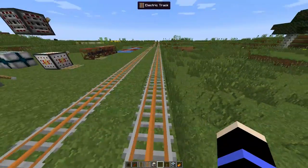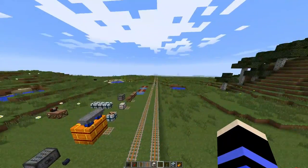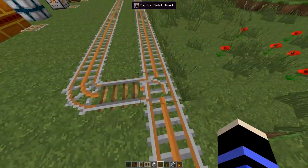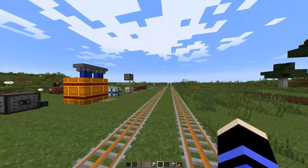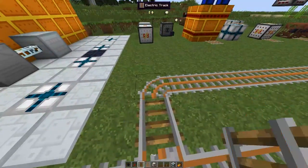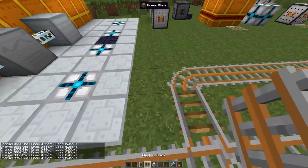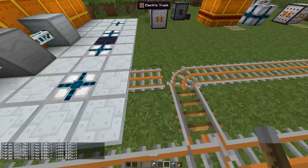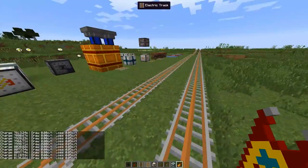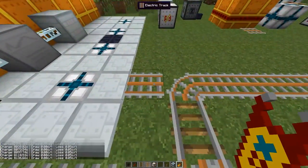Now, if you have a long line of tracks, so this track goes a fair bit away and then doubles back, but I have a regular track here, so the power cannot cross this gap here. It has to go all the way around and come here. Now, if we have pretty much full charge here, a little lower, if I put a track here, you can see this charges pretty quickly because all of these tracks are helping powering this one, and these are pretty much full, so this charges pretty quickly.